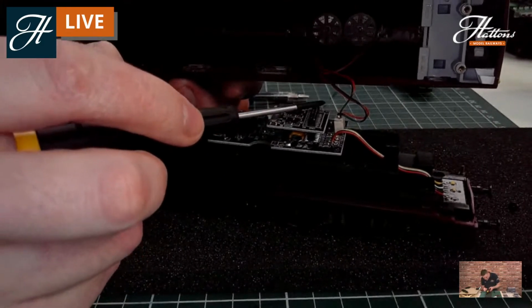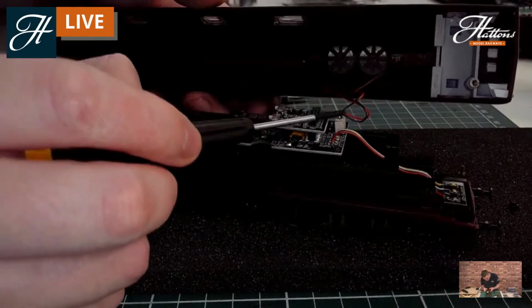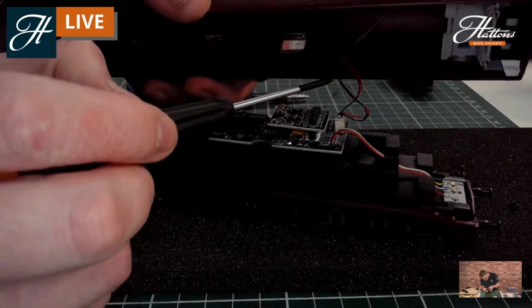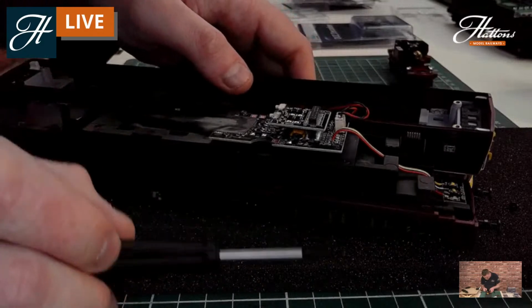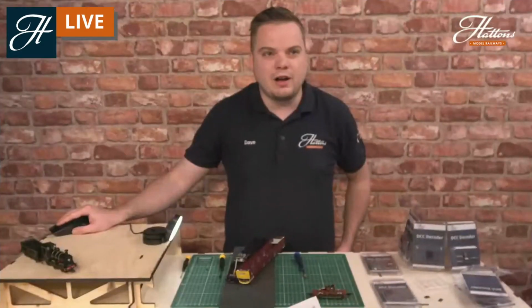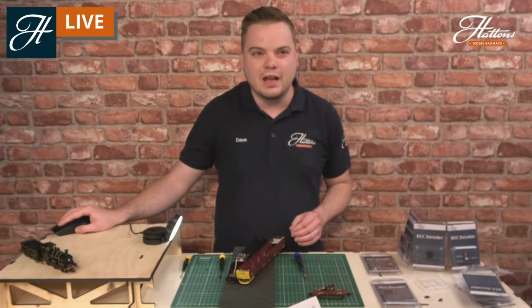as you see here. This is the connection for the lighting board inside the locomotive. This can stay in when you're doing a digital fitting. There's no need to remove this, but just bear it in mind when you are putting the body of the locomotive to one side. So we now have our final type of decoder socket that we are looking at today.